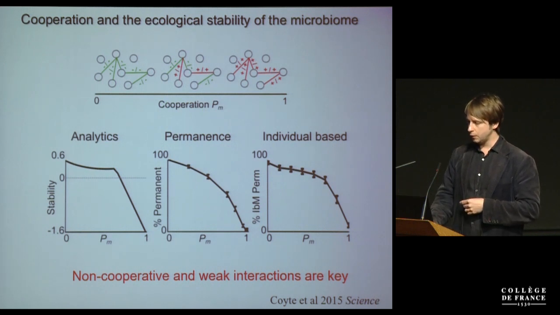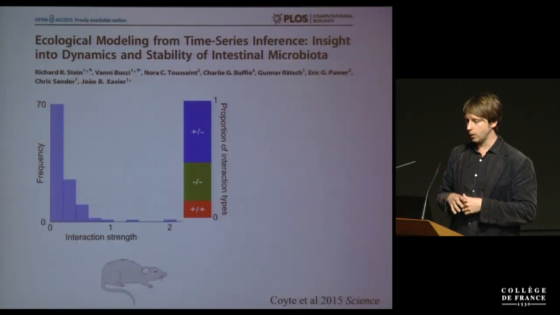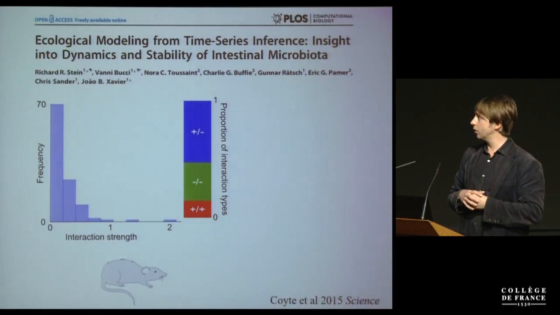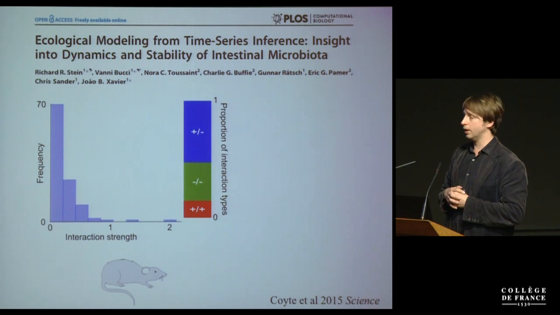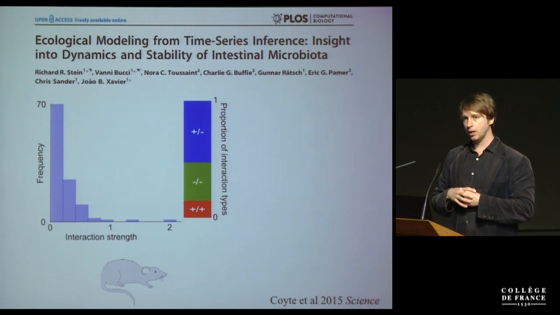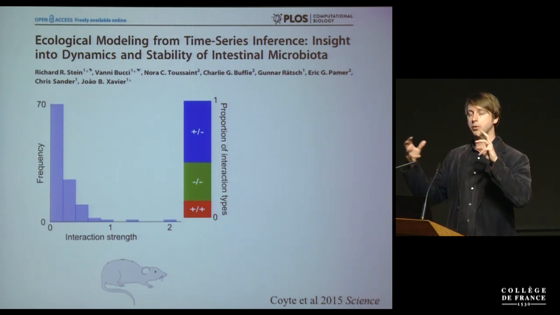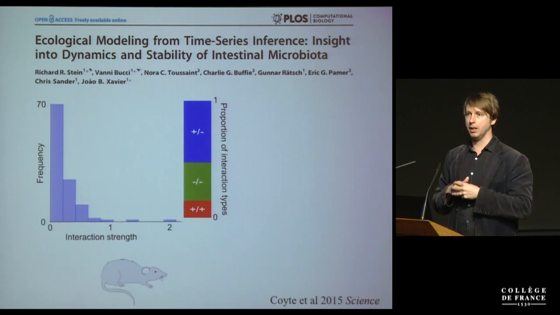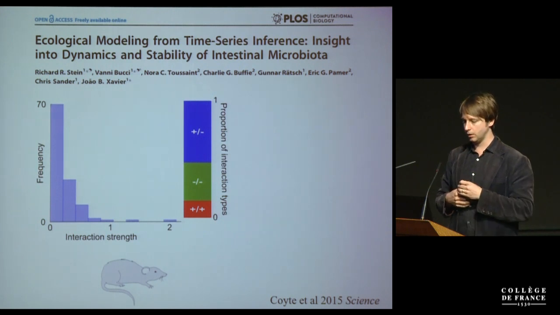But we were very lucky that a few years before us, João had published this paper where he'd gone to incredible effort to try and estimate the interactions that occur at the genus level, admittedly, between various microbes inside a mouse that was hit with an antibiotic perturbation. It was the perfect test of our model before we'd actually done our model. And so in that sense, we were very lucky.